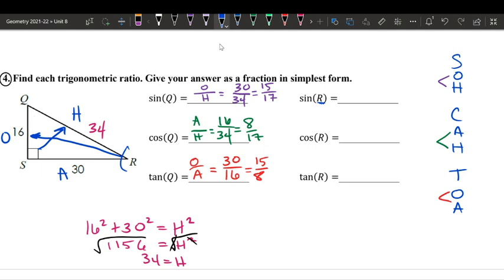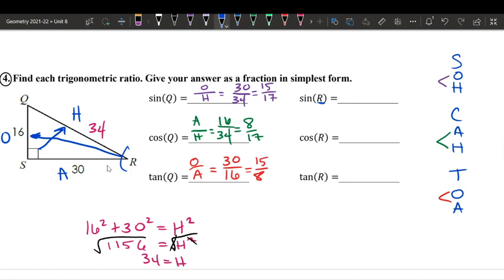Every time I do trig, I always label my triangle in that order. I do the opposite first because opposite from the angle is pretty easy to find. You put your pen on the angle, go straight across, that's opposite. Hypotenuse is pretty easy to find because it's always across from 90. Then you have one left over, so that's the adjacent. It's touching the angle. Once you have them all labeled, then see what function you're going to use.